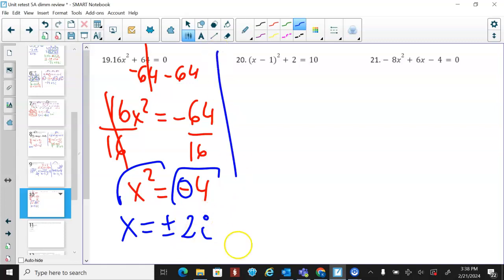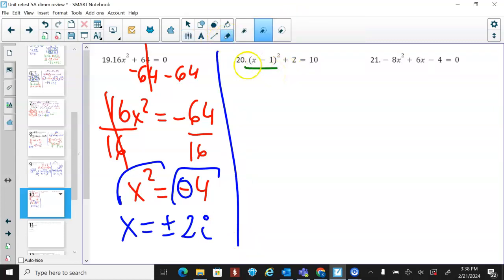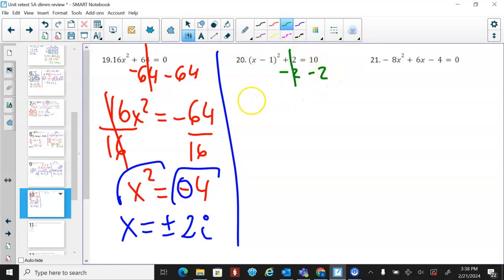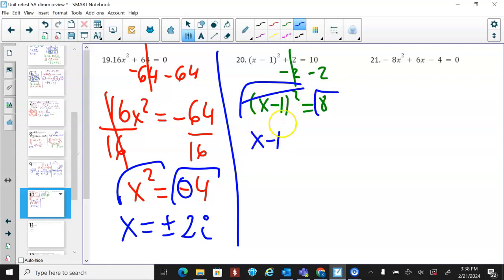All right, next one. Again, I know you guys want to put that in the box and solve it. That's a long way around. I would just simply move the 2 and solve for x, okay? So moving the 2, I get x minus 1 squared now equals 8. Now to get rid of that square, because I'm trying to separate the square itself so I can square root it, okay? Now, when I separate it, this will go away, so I get x minus 1 here.